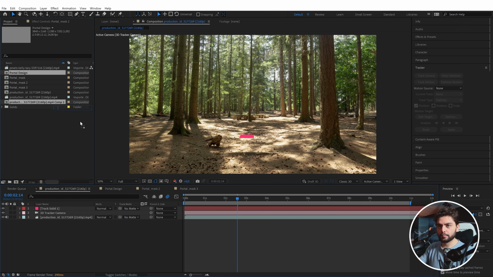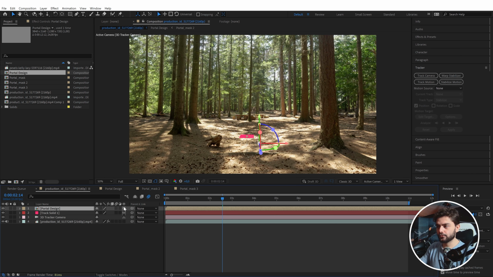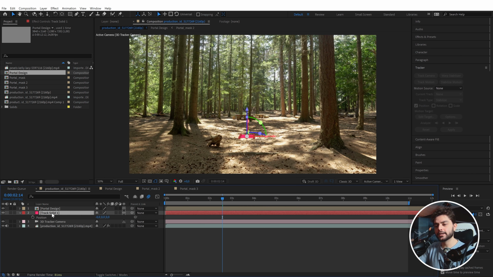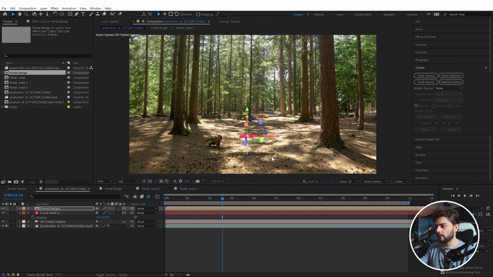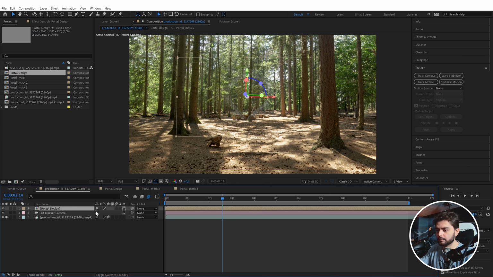So now we can import our portal design into our final comp. And we can toggle the switches and activate 3D mode for this layer. And then press P on the keyboard for the solid that we have just created with the camera tracker and just copy all the settings with Ctrl C and paste the same values for the portal design. Now hold Shift and increase the size of the portal to your liking, and you can also drag it up using the Y arrow. Just note that if you try to move it up or down, that's not going to affect the depth of the portal. So now we can delete this solid layer. We have our portal here.